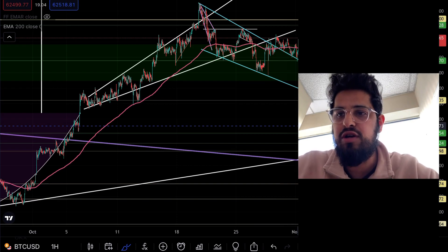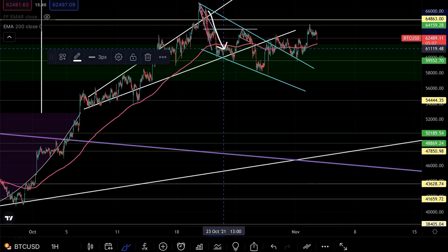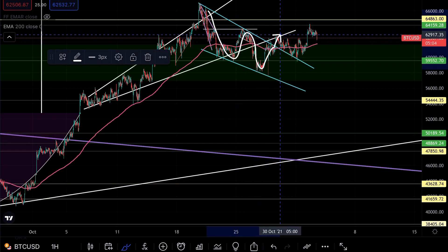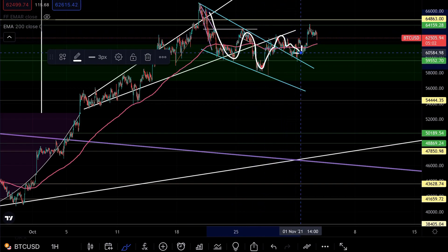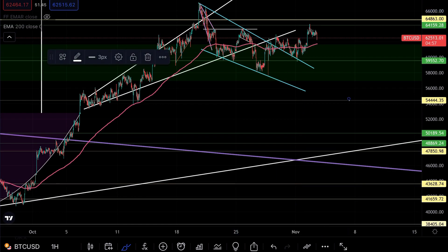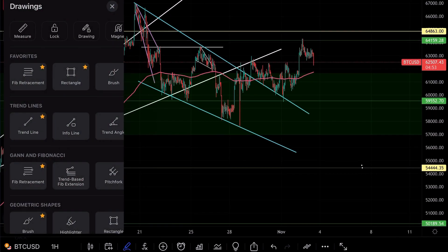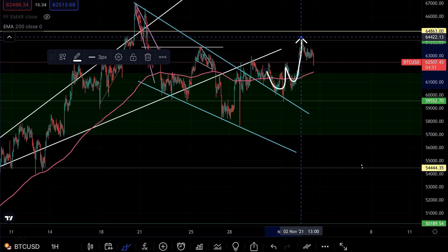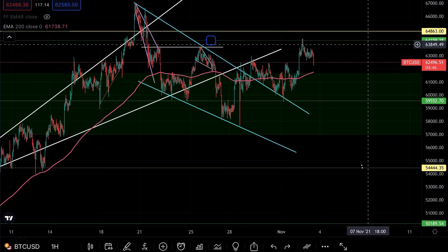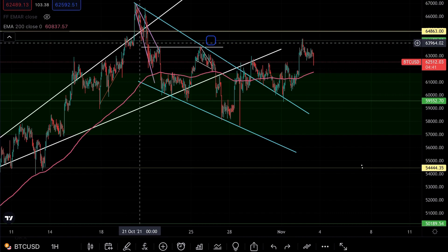First, let's take a quick look at BTC because we know BTC can run the market. BTC has gone on a little bit of a run — we were heading in this downward channel, almost a continuation pattern. We tried to break to the upside, didn't manage it, and ended up hovering above the blue channel, holding it as support. We managed to bounce off that mark, which is very important, and you can see we created almost this W pattern and broke to the upside on that W pattern, which was great.